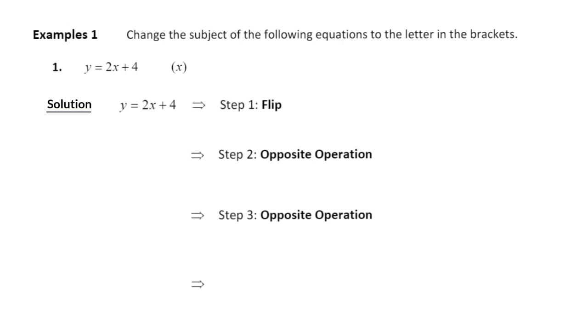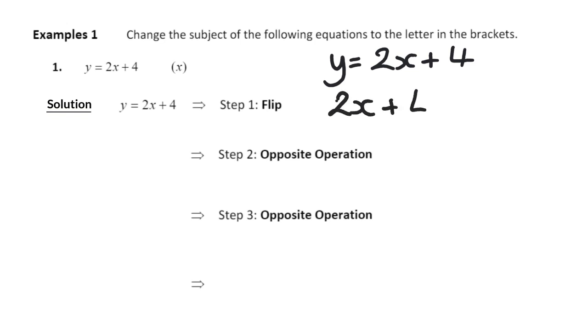So the easiest thing to do is to take the equation y equals 2x plus 4 and just flip that. So we're going to have 2x plus 4 equals y. And that's the first step. We've mentioned this before. Now we've got to think, what is it that we don't want on the left-hand side? There are 2 things I would recognize: the 2 in front of the x, and the 4. Because the 2 is connected to the x, we would always suggest dealing with the 4 on its own. The 4 is slightly more isolated, so it's easier to deal with.